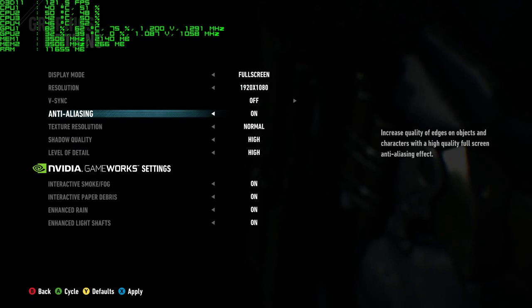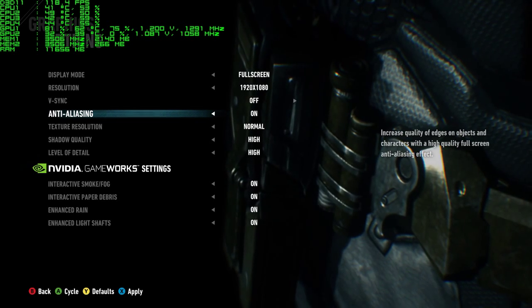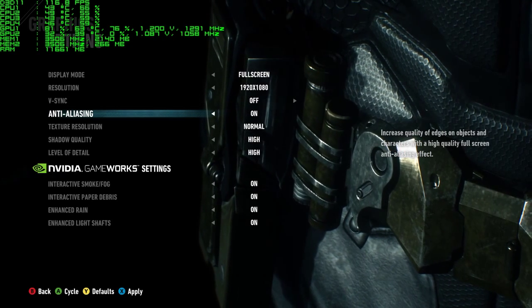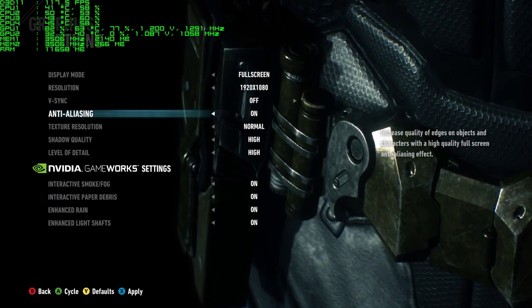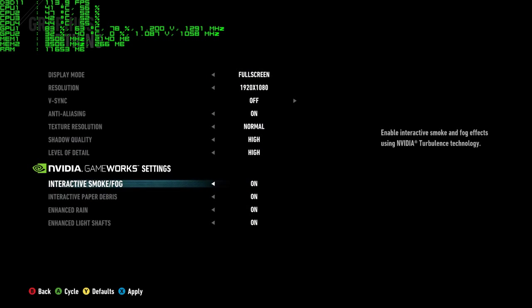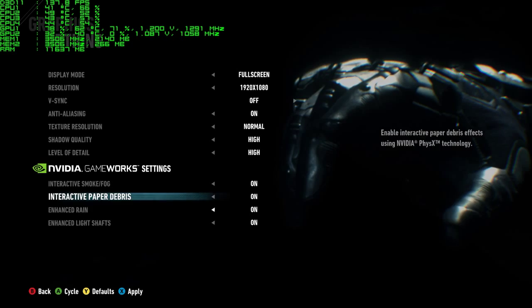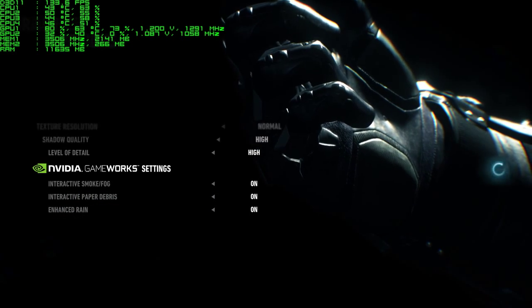As for anti-aliasing, the previous Batman Arkham games have had multiple anti-aliasing options, so it's a bit strange that the PC version of Arkham Knight only has on or off. Whatever. NVIDIA GameWorks settings: interactive smoke, interactive paper debris, enhanced rain, enhanced light shafts.